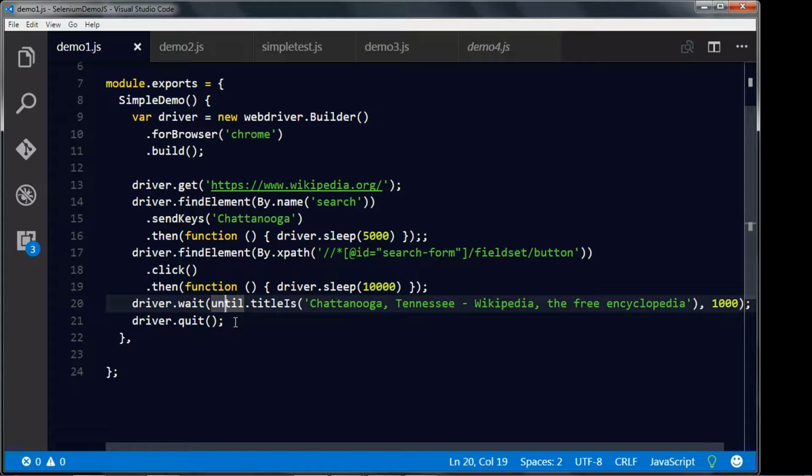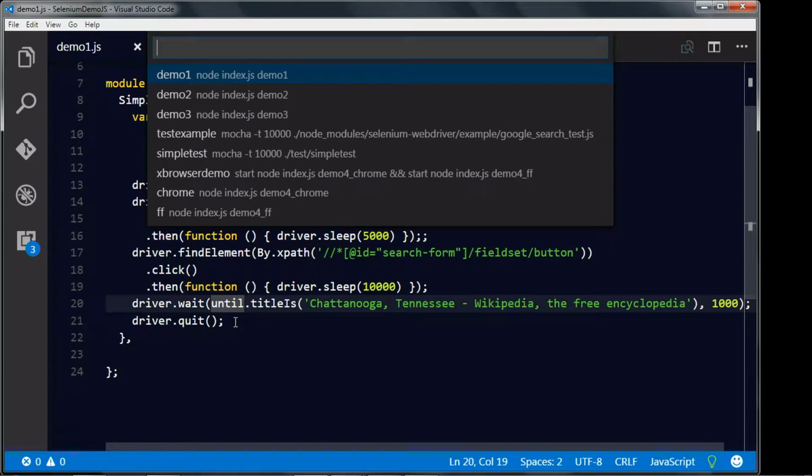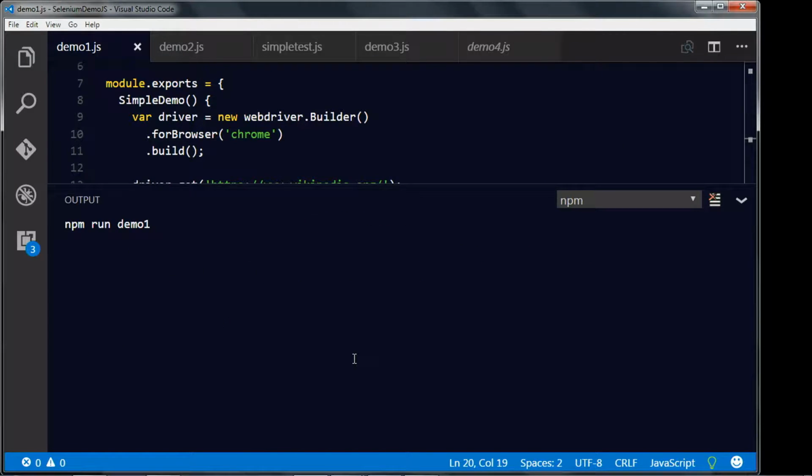So let's just run it real quickly, and I am doing this in Visual Studio Code, if you haven't used that yet. I added the sleeps so that the screens wouldn't flash by so fast that you couldn't see what was going on.